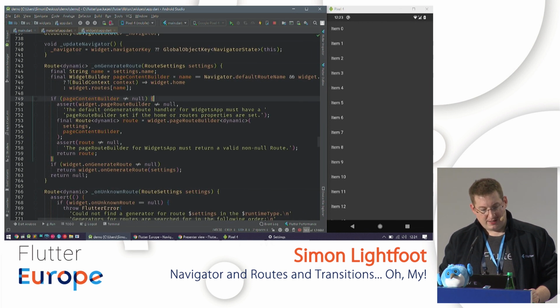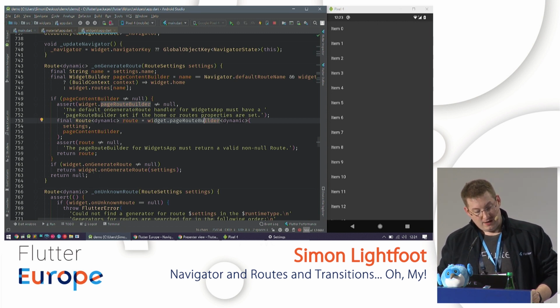Yes, then I'm going to provide a builder for widget.home. Or I'm going to look that one up in the routes table, and then I get my content builder, and then if I have a content builder, I use the pageRouteBuilder to make that MaterialPageRoute with the settings, and use that as the return value.